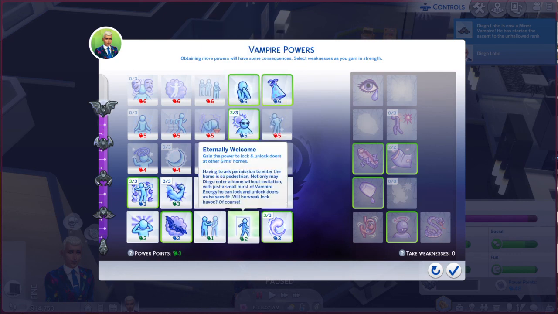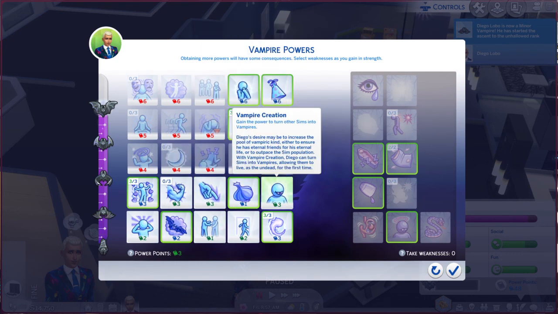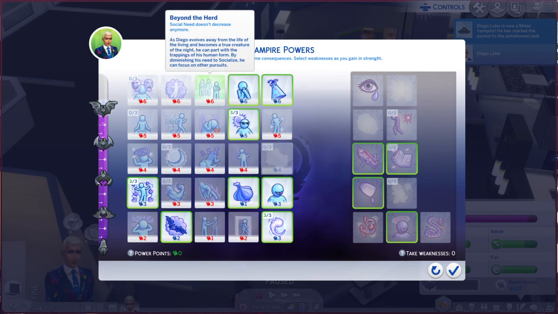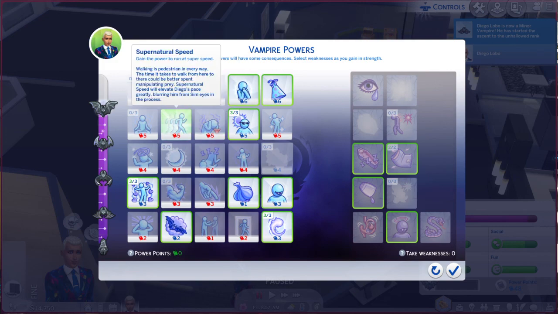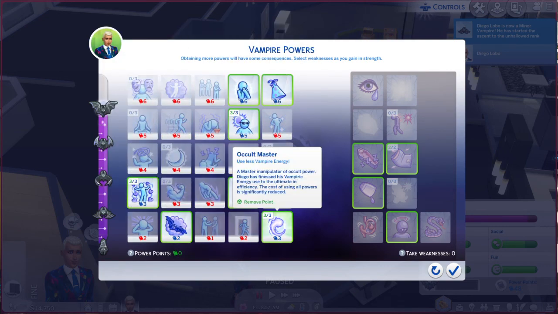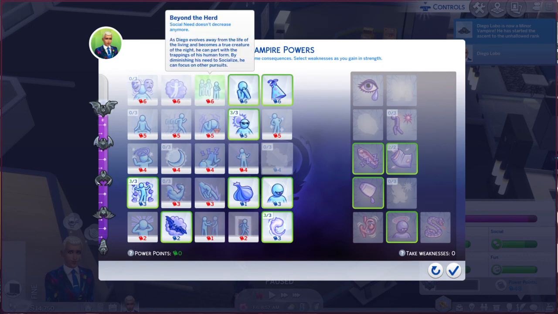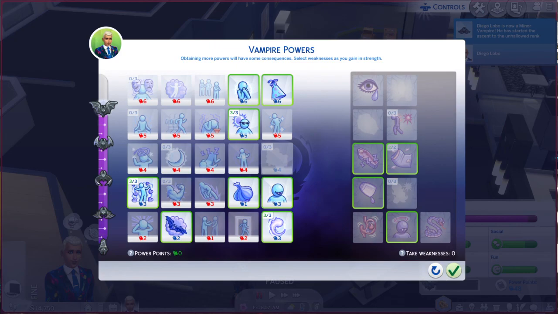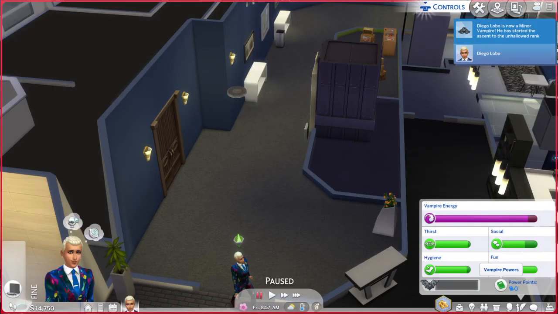I've only got 3 points left, so I suppose you could choose Vampire Creation. There you go, and that's it. So once again, obviously you've not got enough points to get everything straight away. Like I said, you've earned your way up to be a Grandmaster, but you've not got all the skills. You can still continue to gain power points, though, just so you know.